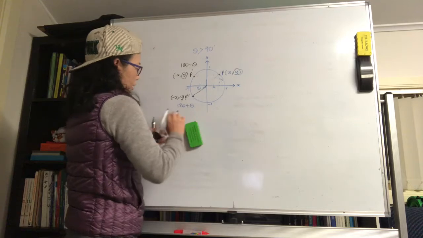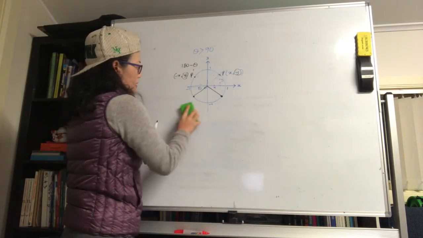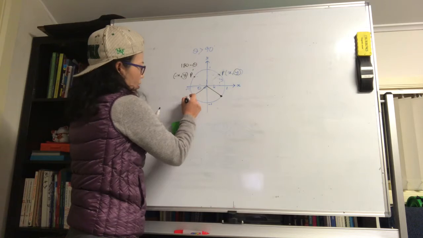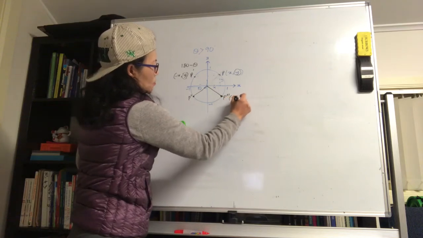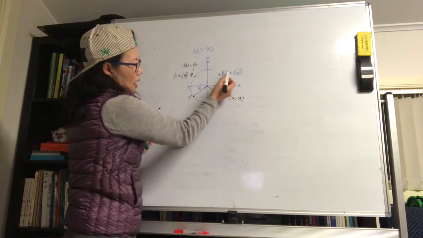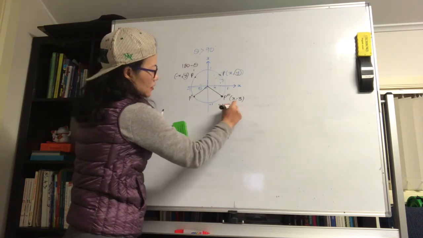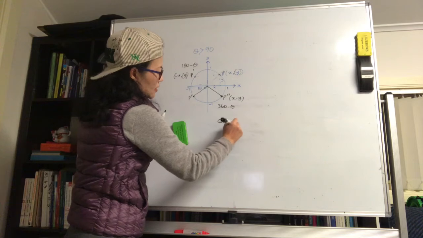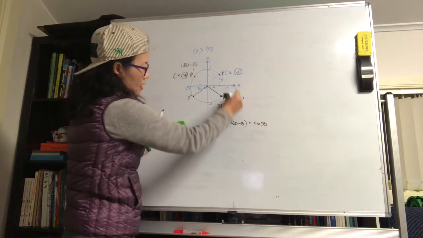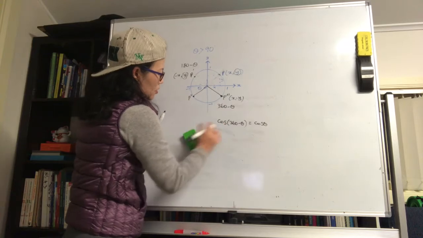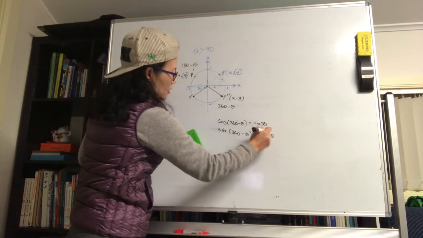And the fourth quadrant. Now, if you don't understand what I'm doing, like not 100%, please pause it and listen, and then watch it again. So P triple dash, that's x and minus y. When I compare with the P, I can see the x coordinate is the same, which means all this fourth quadrant is 360 take away theta. So cos of 360 take away theta equals the same as cos theta. And then sine is different, opposite. So sine of 360 take away theta equals minus sine theta. That's what happens in the fourth quadrant.